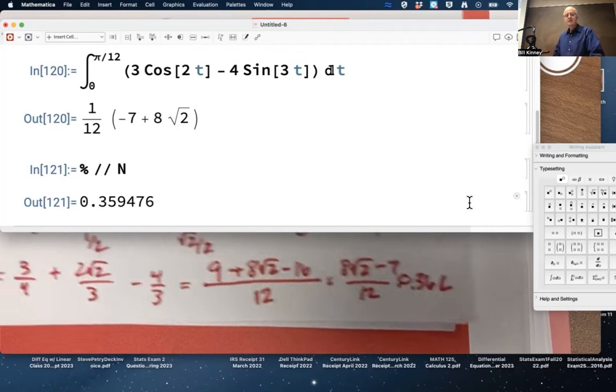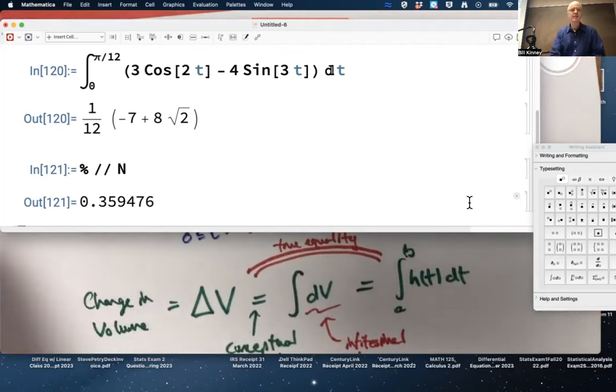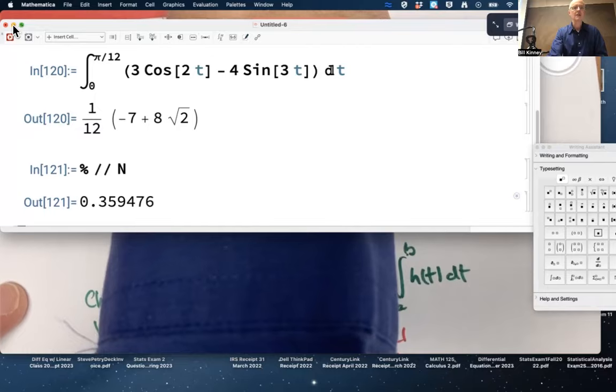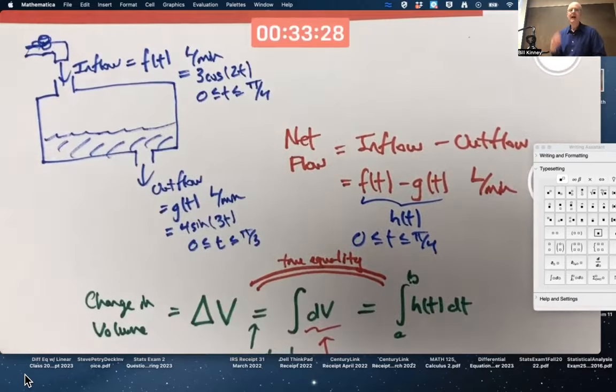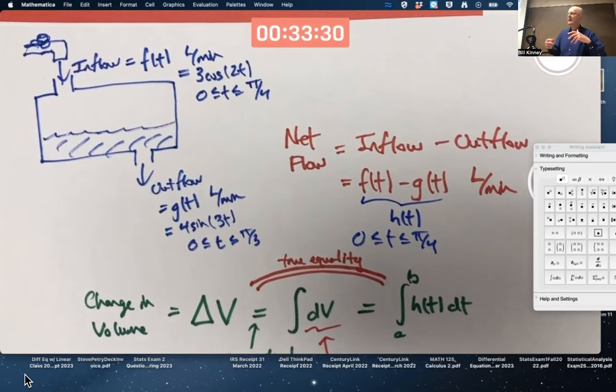By the way, instead of doing a tank, I also could have thought about a different application. The flow rates could have been flows of money. Could have been an economics application. Money flowing in and money flowing out. Like literal bills? No, right? It's easier to imagine actually as electronic transfers.